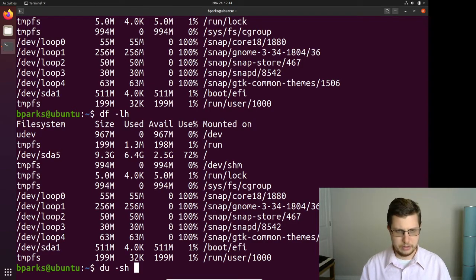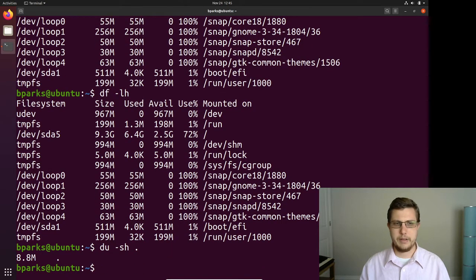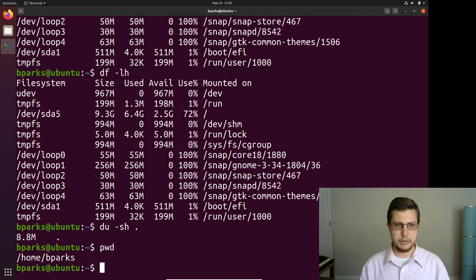In this case, I'm not going to do slash because sometimes that can take a while. On 10 gigabytes it probably wouldn't take too long, but I want to expedite this video. So let's do dot. That'll show that I have 8.8 megabytes being used in my home directory. If I do pwd, I see home bparks.